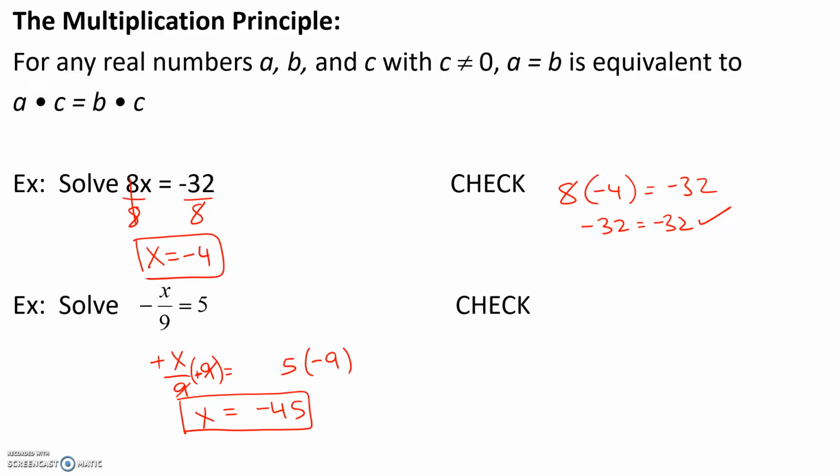Let's check to see if this is correct. If you replace the value of x with negative 45, you want to check, does that in fact equal 5? Negative 45 divided by 9 is negative 5. Negative negative 5 is equal to positive 5. Therefore, negative 45 is the solution. So in this case, remember that if the x has a negative value, when you multiply by the inverse of 9, by dividing by 9 is multiplying by 9, make sure you multiply by a negative as well.